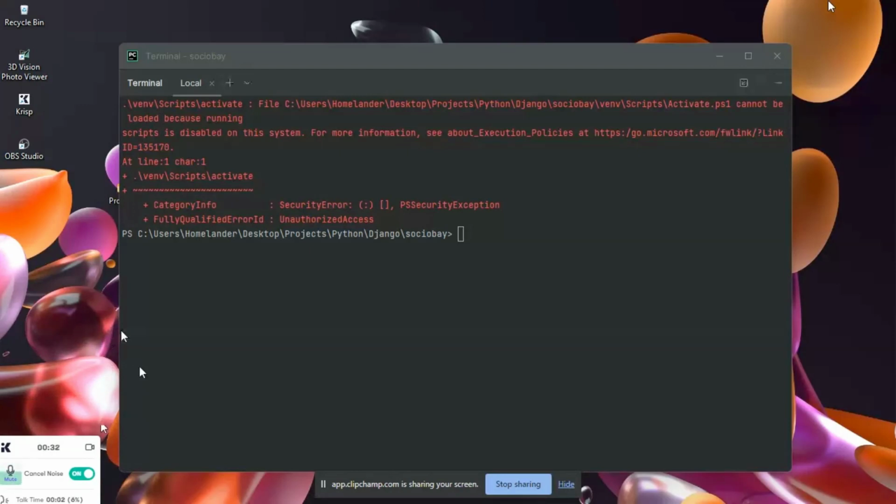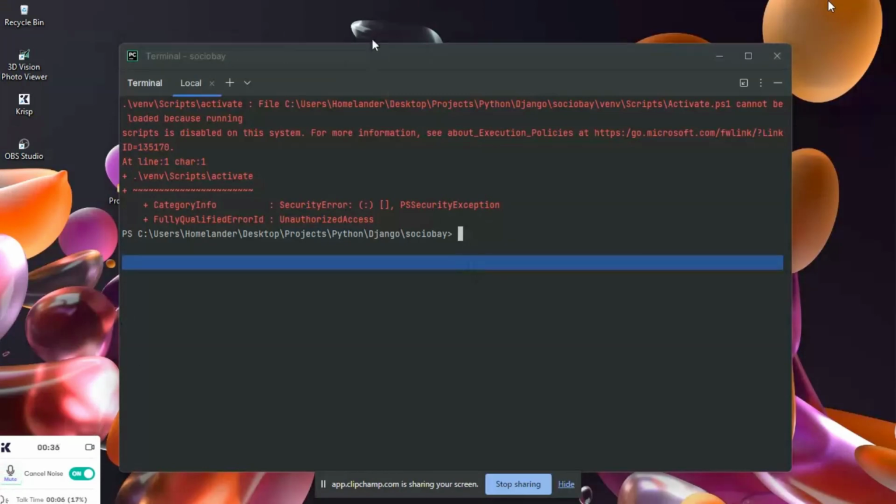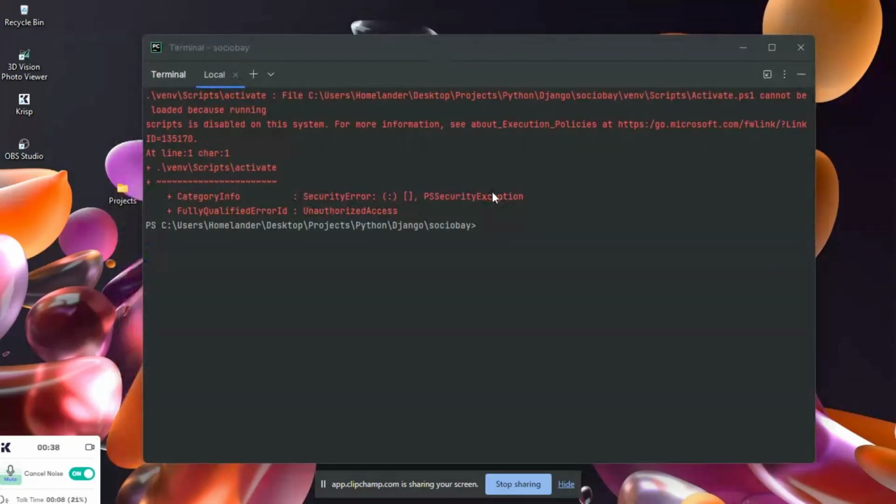In today's video I want to talk about an error that you might have encountered while trying to use a virtual environment in a Windows system. So the error is: script cannot be loaded because running scripts is disabled on this system.